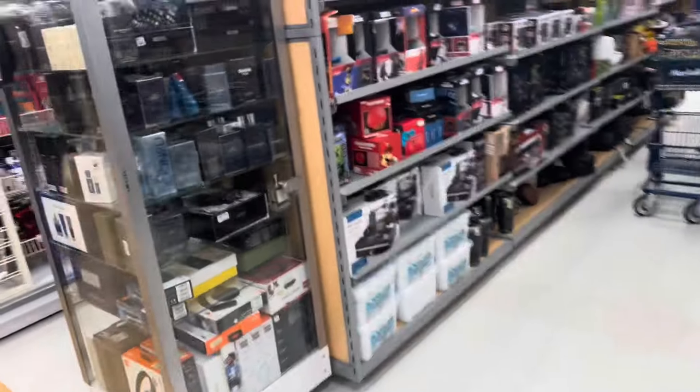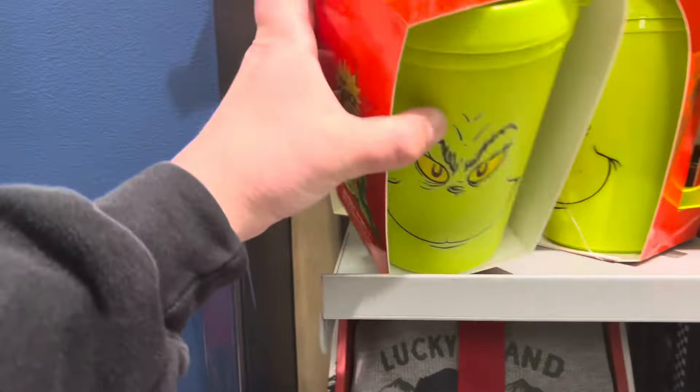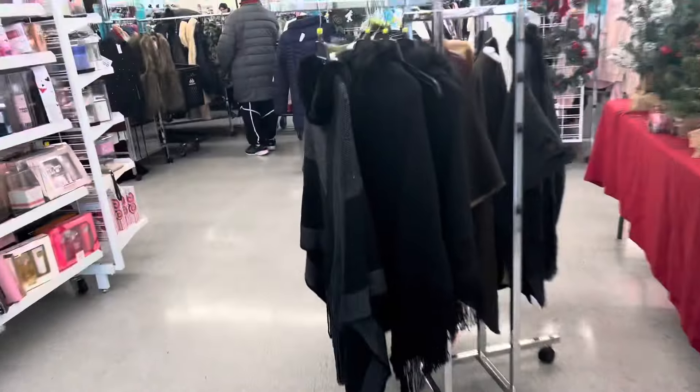All right, we made it to Marshalls. They don't do Marshalls a lot - let's see if they got anything. They had these names, I don't see them anymore - that sucks. They had those lamps. Dude, look at this - that's awesome. All right, they don't have the lamps anymore, that sucks. No, I don't see them anymore. Damn, that sucks. All right, let me get out of here. DDs, here we come. I haven't been to DDs in a while - they haven't done much for me.